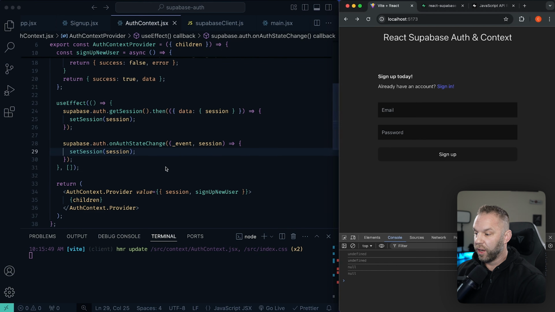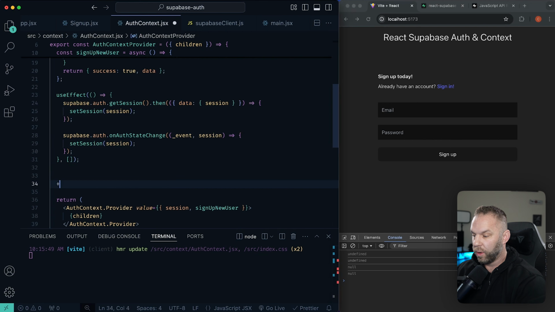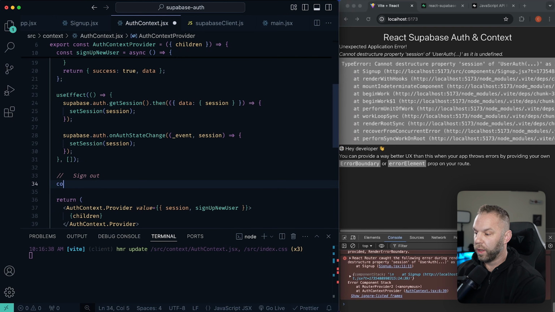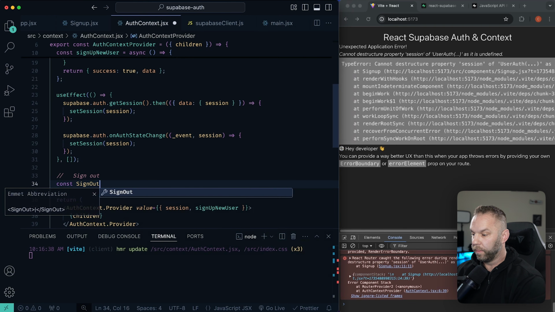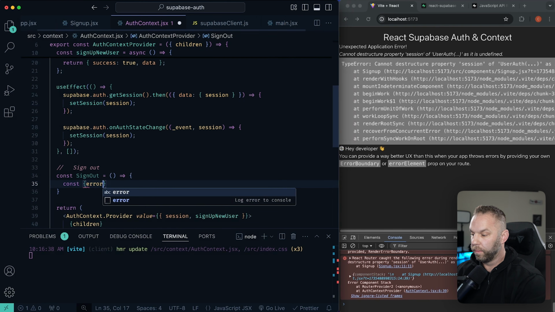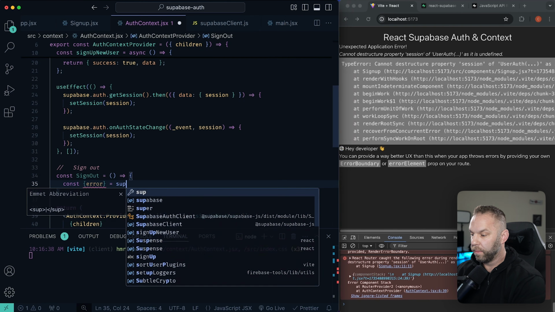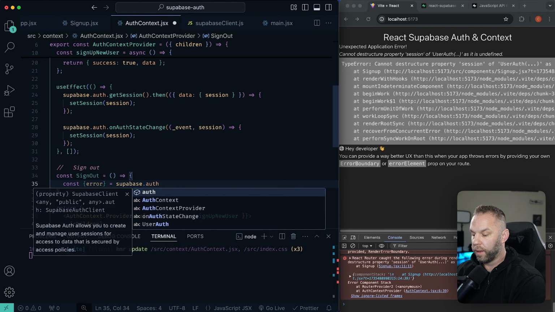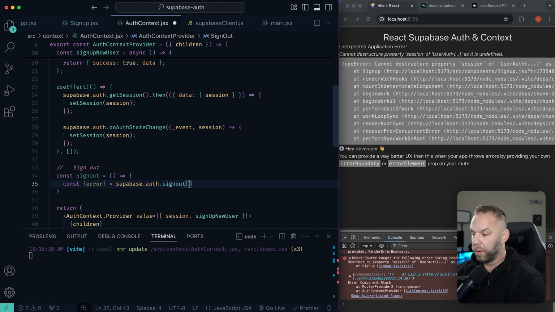Let's go ahead and do just a quick sign out function as well. There we go. I get confused on this keyboard, this damn keyboard. We'll say const signOut. Const error, go supabase.auth.signOut, and this is just a Supabase function.